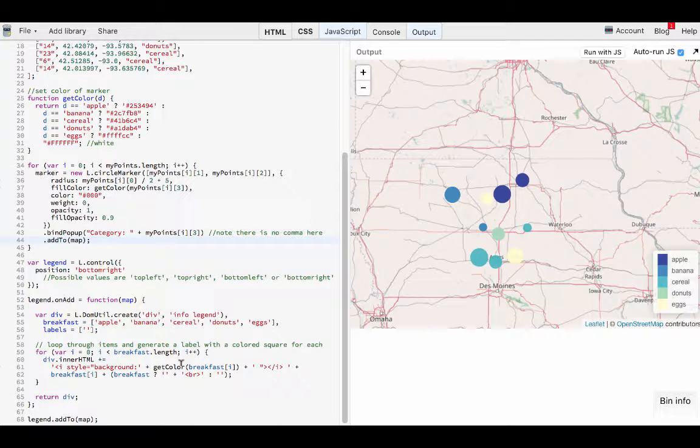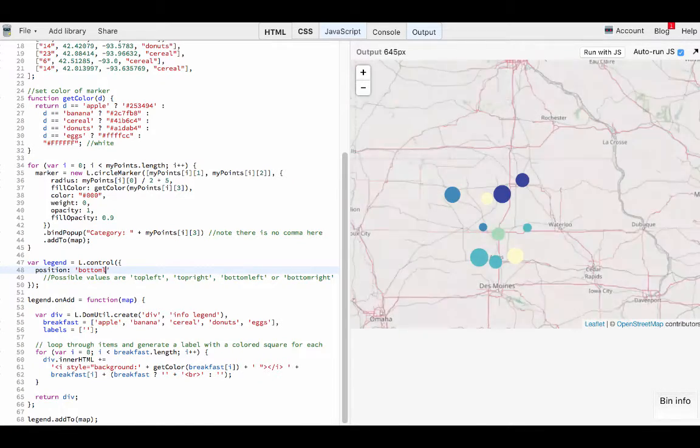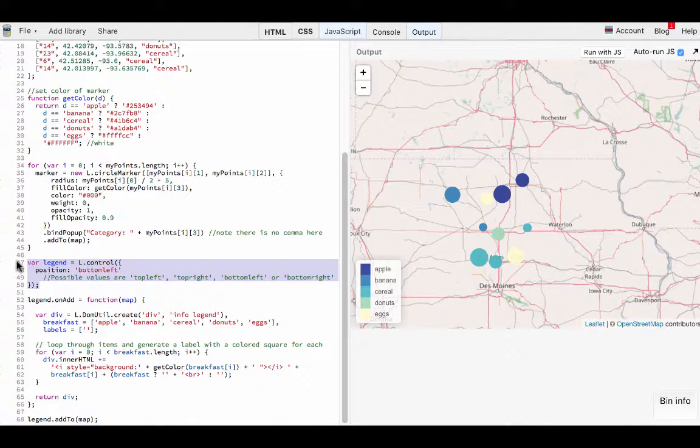And then we finally get to move on to the legend. And the legend is a layer control, and we first just create a new control called legend, and one of its properties is its position. We have choices of top left, top right, bottom left, bottom right, so we could make this be bottom left. And it moves it to the bottom left, and we'll leave it there for now. And that completes creating the value for the legend.